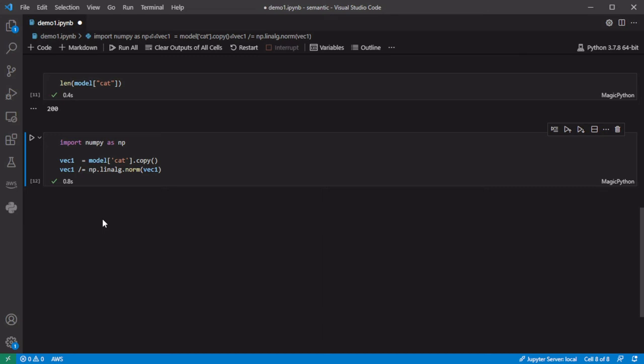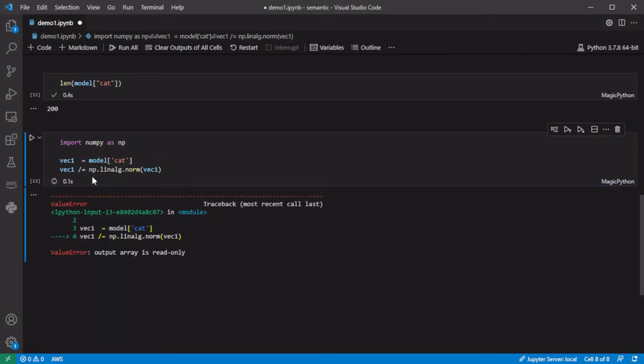Notice that we had to get a copy of the word vector so that we could modify it when we normalize it. If you don't have this, then you will get an error message, and you'll know what that's due to.